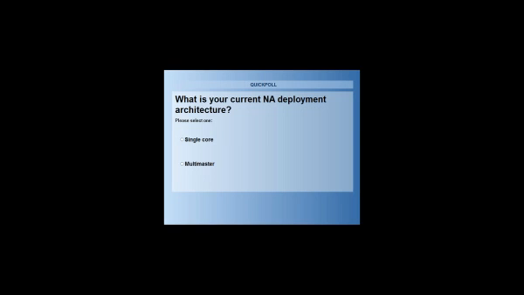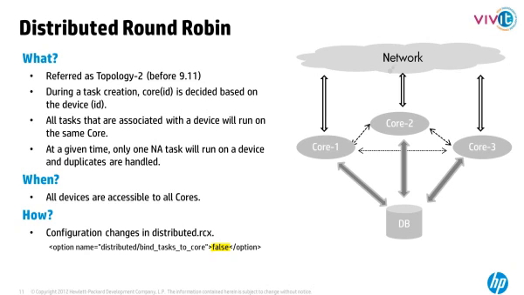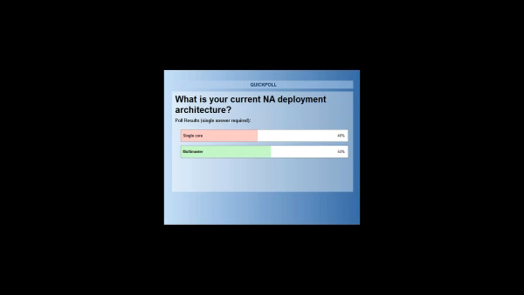All right. Here's the second question. They're still coming in. Okay. I'm going to close it, and I'm going to share it. Can you see that? Okay, there we go. It's about a 50-50 split. Interesting. 50-50 split between the 2 and 3 options, is it? Single core or multi-master? 46% for single core and 54% for multi-master. Okay.